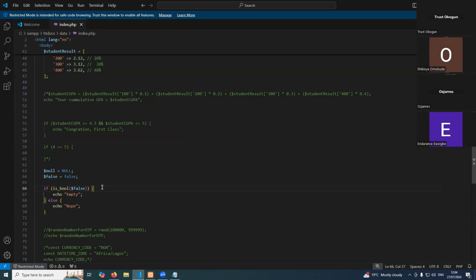So remember, this must evaluate to either a true or a false, and we're going through how to test for true or false. Now let's go back here and get this stuff in.